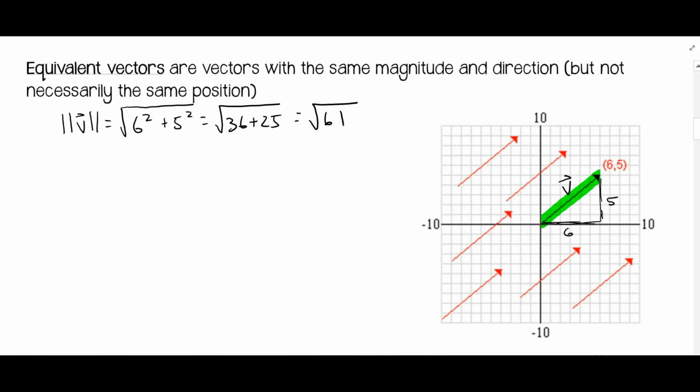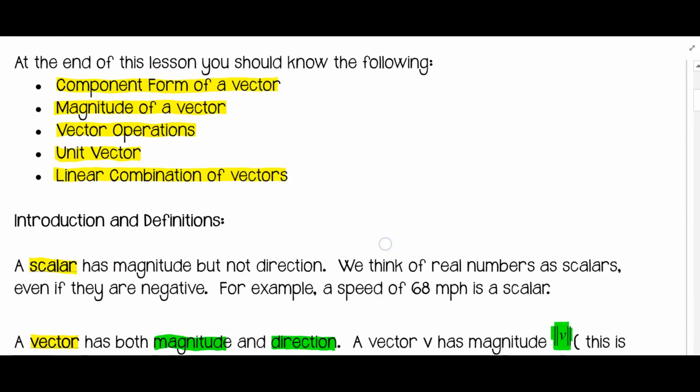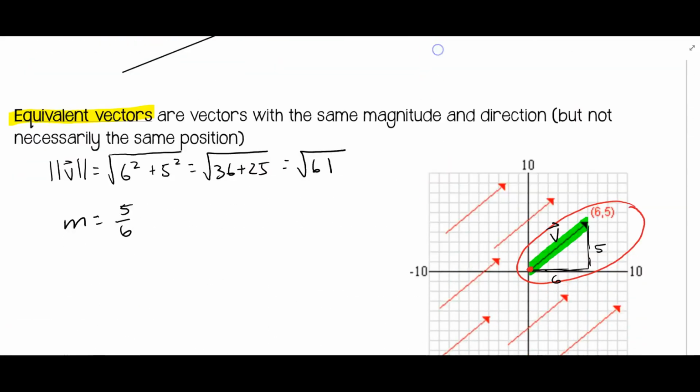So each of these is going in the same direction. Okay, we could also talk about the direction in terms of slope. So each of them has a slope of 5/6, and it has a magnitude of square root of 61. We would call them, again, equivalent vectors. Now this one here, this is going to be how we show our vectors most of the time. We notice it has its endpoint at the origin, and that's what we're going to call component form of a vector. All right, again, just a little preview. We're going to get to that in a moment.